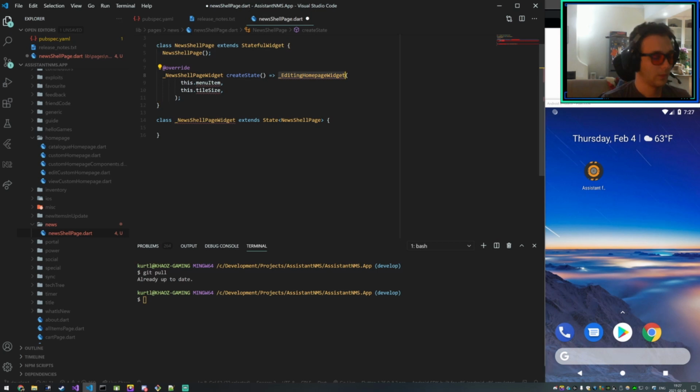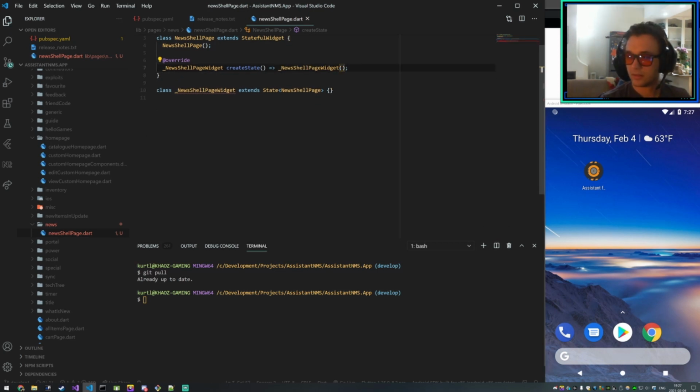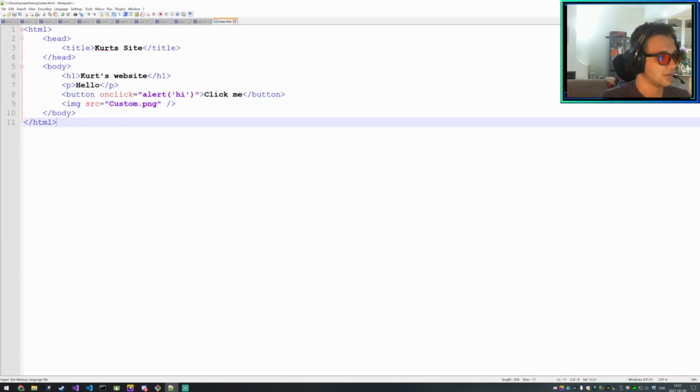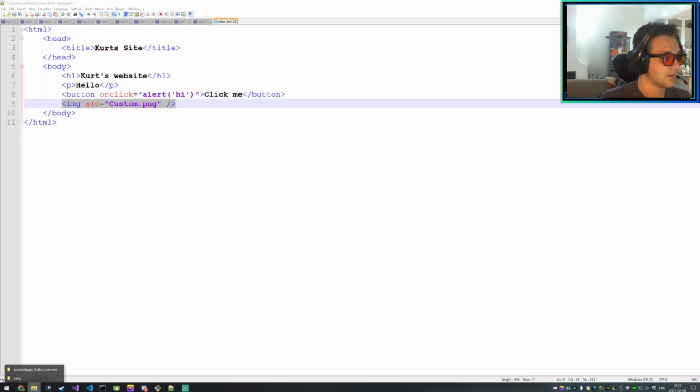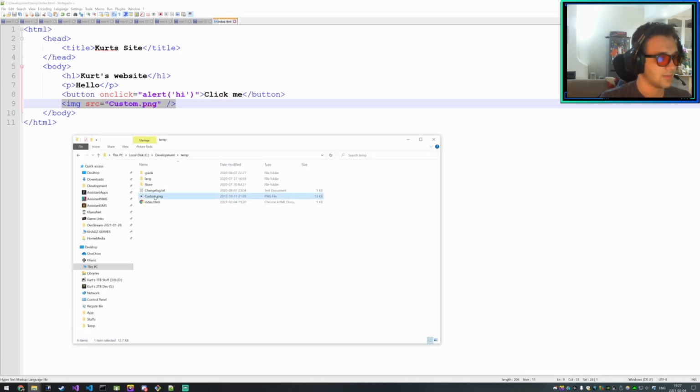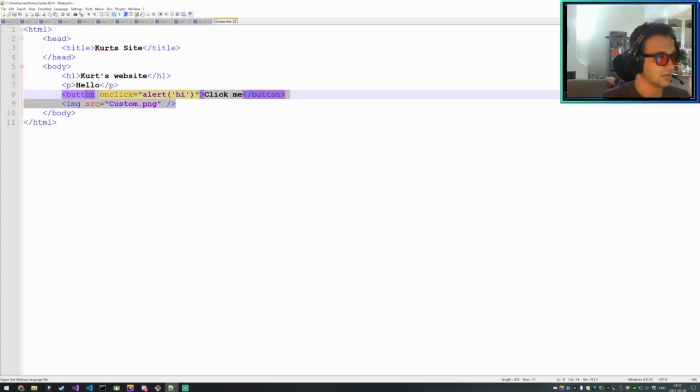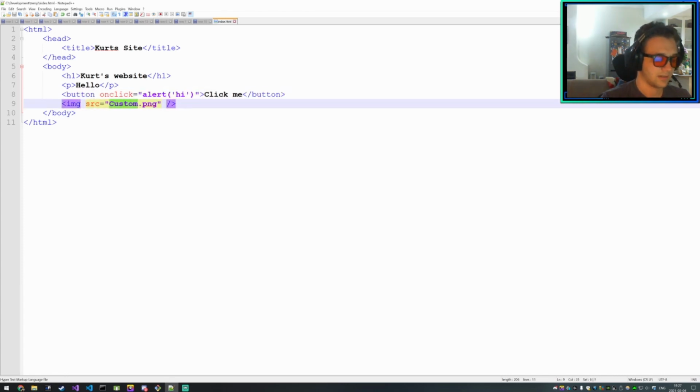I'm mostly just copy pasting code right now. Did the recording stop? It did, but I started it again. Thanks, Dozo. Oh yeah, you were asking about the image. So it's just this, if it's in the same directory. I've got the image here right next to my HTML file, and you just say image source and you've got your custom one. Yeah, I'll send that to you if you want.